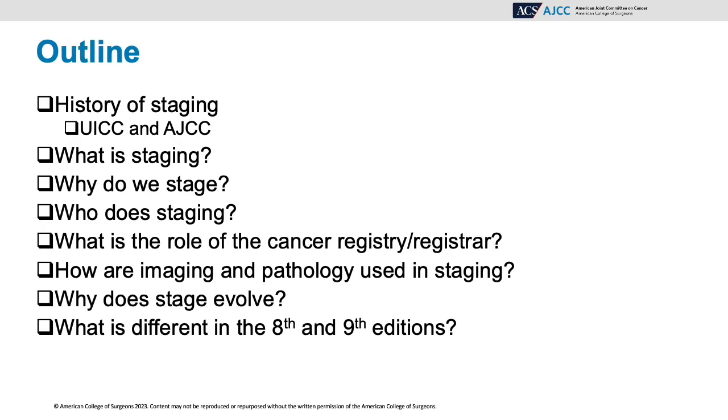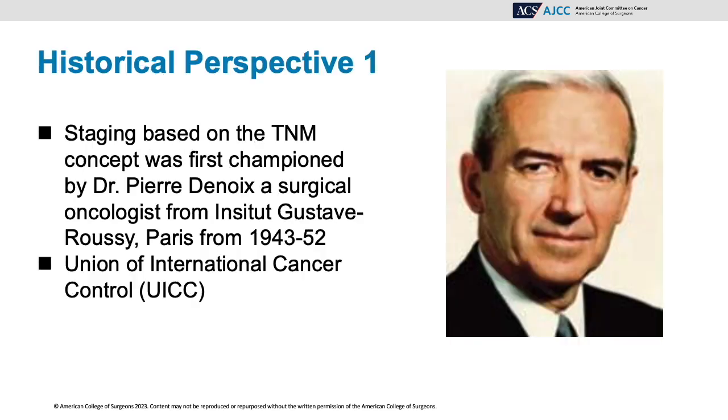What I'm going to do today is go through a very brief history of staging, including information on the UICC and AJCC, describe what staging is, why we stage, who does the staging, what's the role of the cancer registry and the registrar, and how imaging and pathology are used in staging. Finally, at the end of the talk, I'll talk a little bit about how staging evolves and what's the difference that you can expect in the 8th and 9th editions and future iterations of staging.